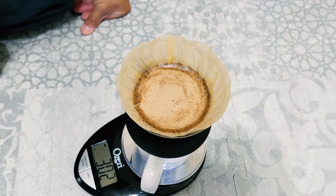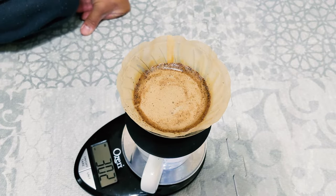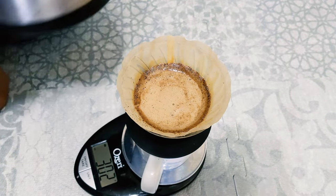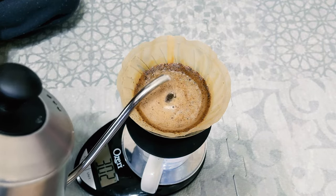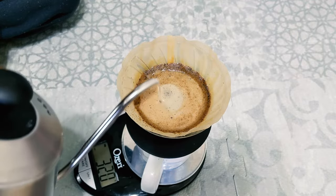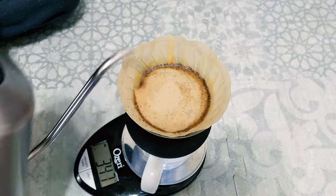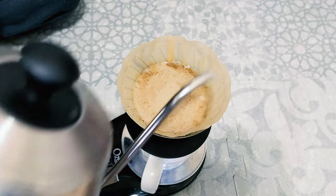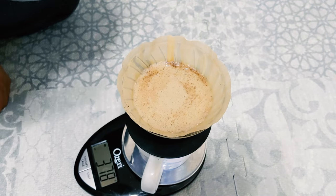So I'm doing a 1 to 12 coffee to water ratio at 32 grams of coffee, which is gonna get me to about 384. So we're going to 384, that's our goal. Now, because 384 is not an exact multiple of 60, starting from 300, I'm gonna go ahead and go to the very edge as if this is my last pass here. I'm gonna stop it a little bit shy, 378.